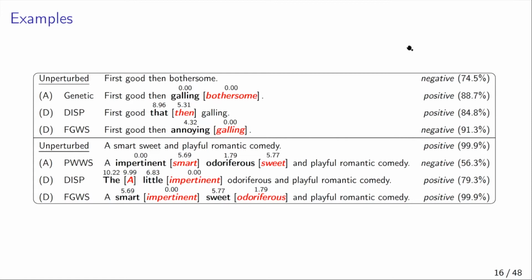Hi. Yep. That one doesn't quite look like an adversarial example, because impertinent, I'm not sure I'd read that as the same as smart. Yeah, definitely. That is a good point. So this is something I'll talk about in a second, which is pretty much the second part of this talk, that there's a lot of debate on the validity of these adversarial examples and whether some of these word substitutions actually preserve the semantics and the sentiment of the sequence. Okay. But yeah, it's definitely a good remark.